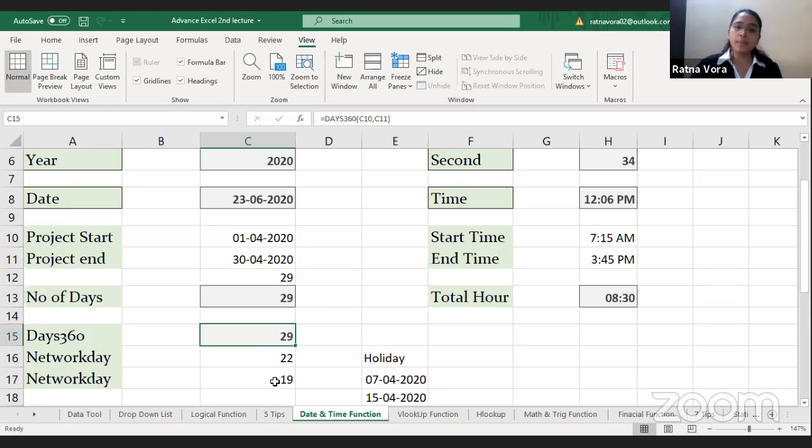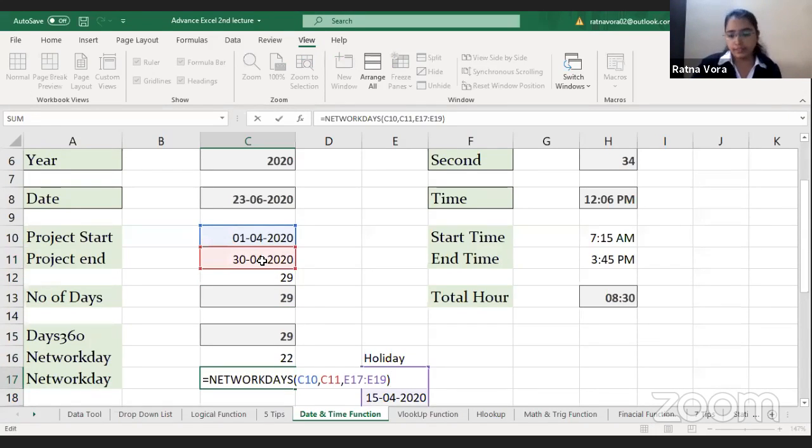Similarly, if you want, between 1st April and 30th April some public holidays are there, and you do not want to count Saturday and Sunday, plus you want to exclude the public holidays, you can specify the number of public holidays in NETWORKDAYS.